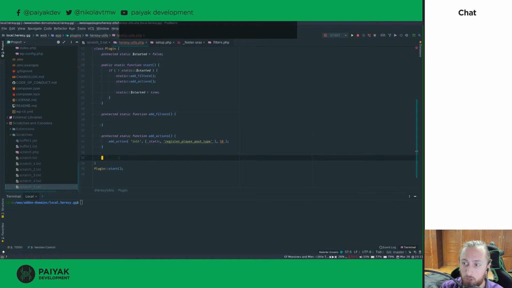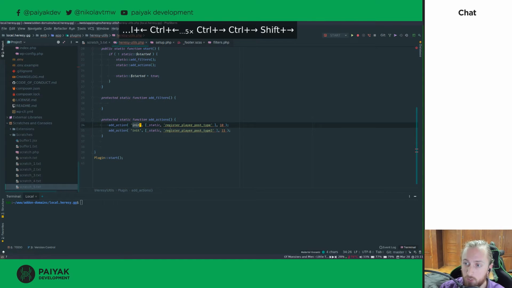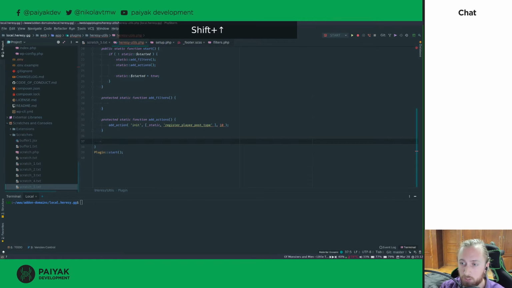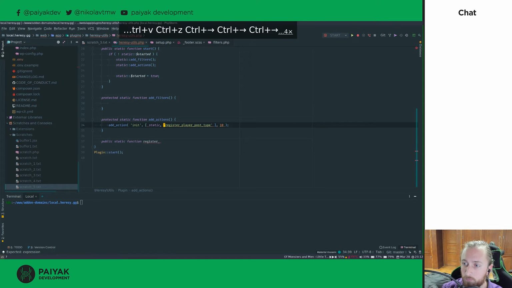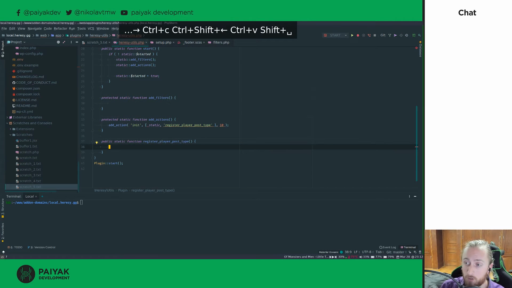So let's say if you have this, then when the init action is being run, first the register player post type function will be called, and then register player post type 2 will be called, because the priority is 11 in this case. So the priority is important mostly when working with filters, but also sometimes when working with actions. So that's what the priority is for.